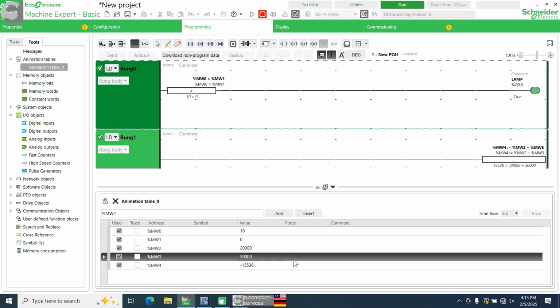In tons it's okay because 20 plus 30 won't be bigger than this. But counting in kilos, 20,000 is still inside here, can use. 30,000 is still inside here, can use. But the result cannot be stored in MW4.